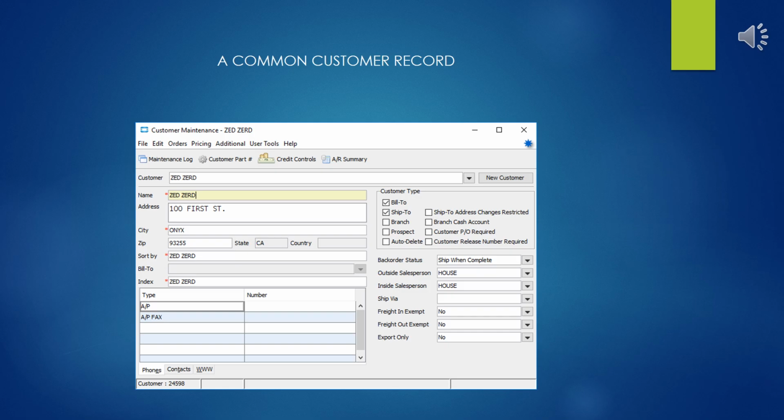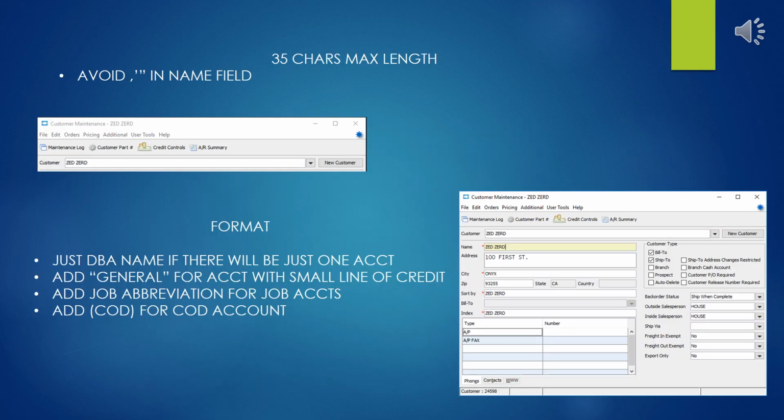There are several variations of a customer record, and we will try and get through all of them in this presentation. This slide here just shows you the main screen of a common customer record. For most systems, there's going to be templates set up for a variety of different common customer settings, which you'll just copy and rename. Or the credit manager in many cases is going to be taking a basic record that was started by the salesman, using that base template and adding to it and making parameter changes. But we're going to do it from scratch here.